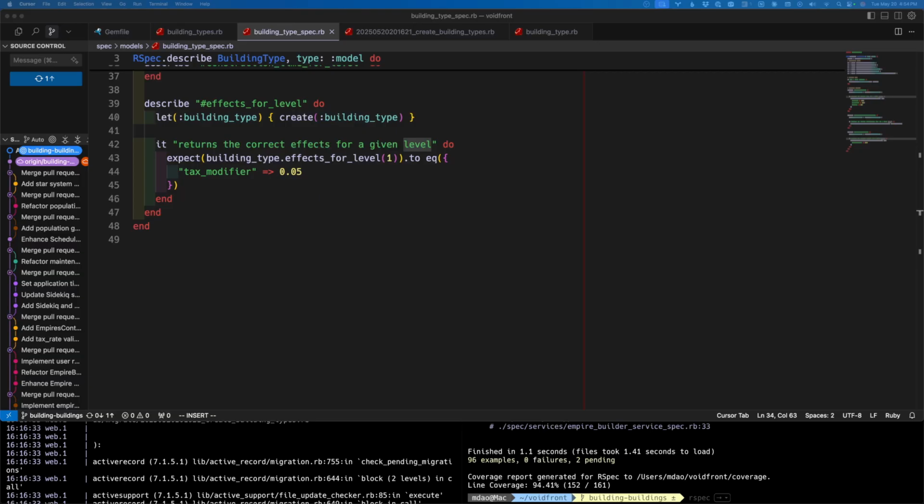Building being demolished. Duh. At least it's smart enough to know I want being demolished system. Cool. Expect tax modifier 0. Cool.